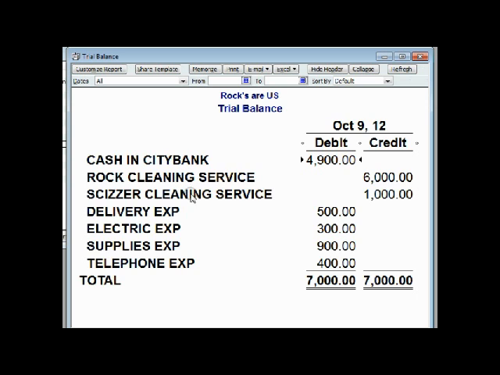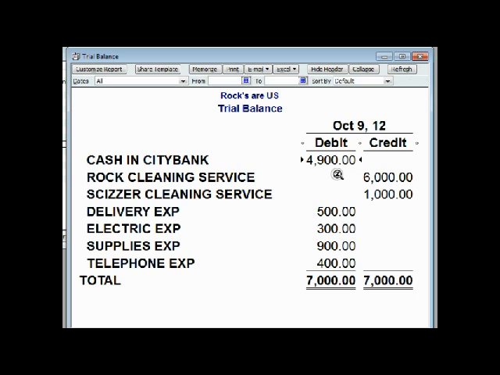But it's better to look at it at the trial balance because that reminds you that income accounts normally have a credit balance, so we have to debit them to wipe them out and make them zero to close them properly. Expense accounts normally have a debit balance, so we have to credit them to wipe them out and make them zero. And the difference, which is the $4,900 net income, gets allocated to the partners in the process.